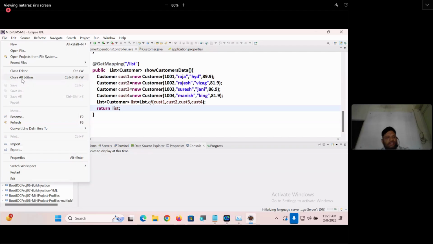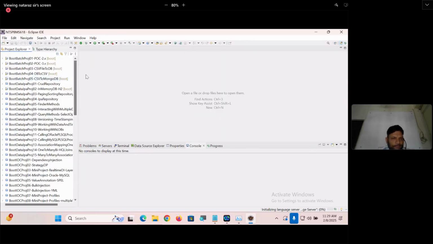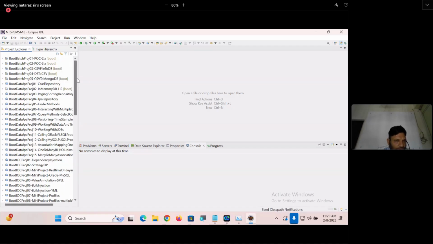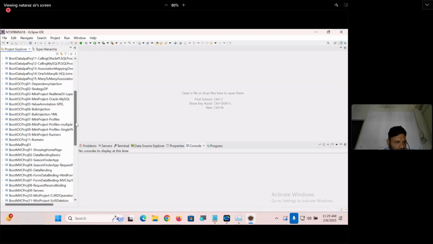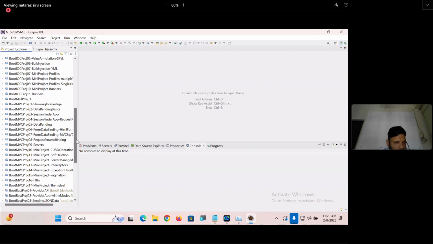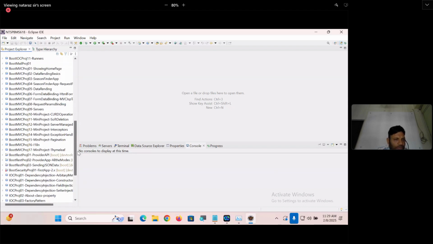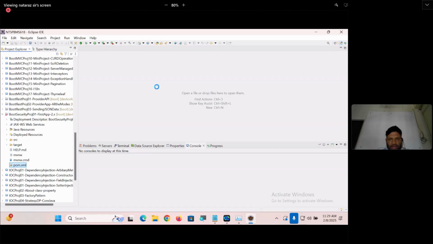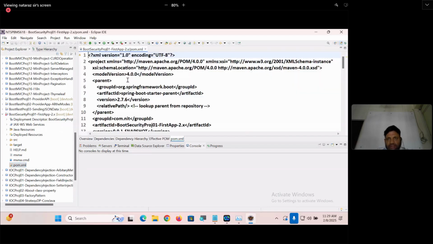Close all editors. Where is that security? Scroll down, scroll down. Yes, Boot security is there. Here the pom.xml red mark is there, guys, but we sorted it out.